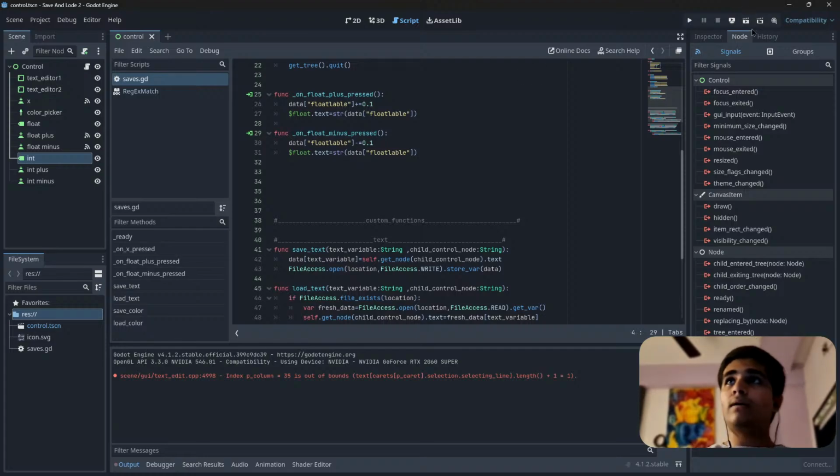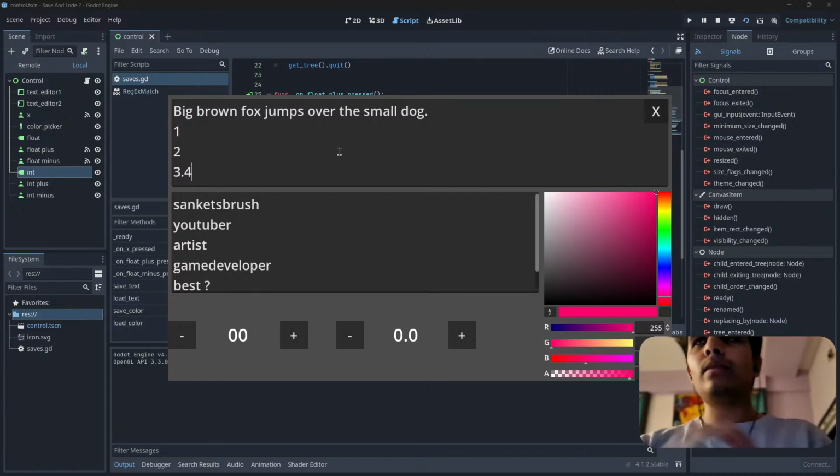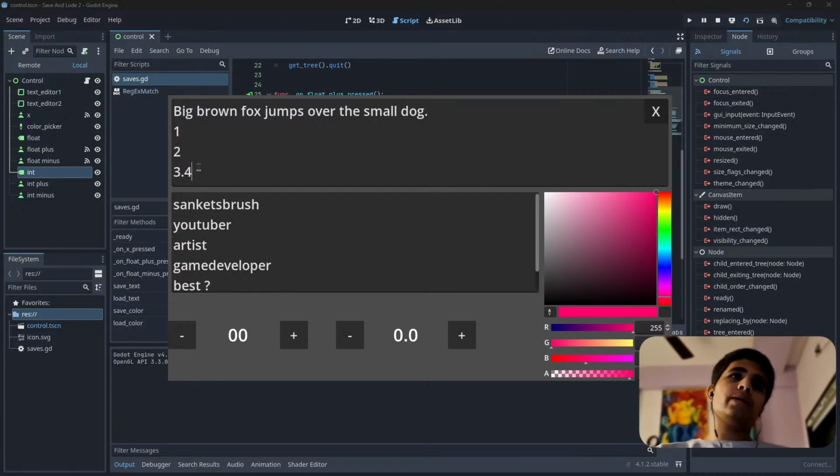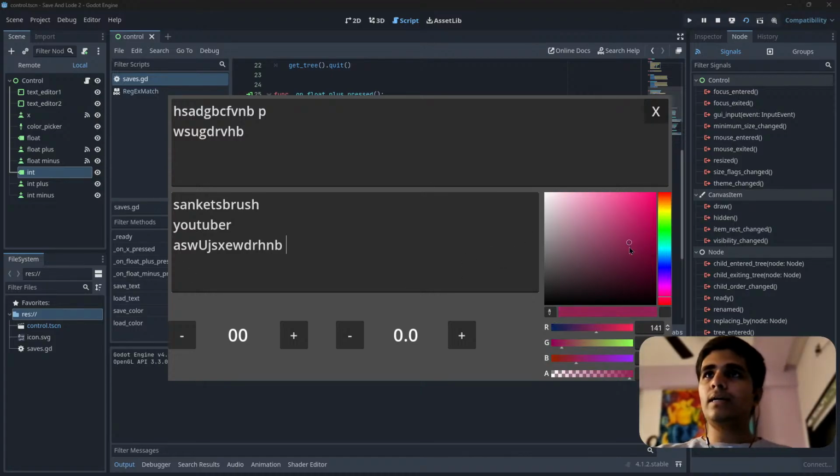Okay, for now, let me show you what I did. I managed to save the multiple values like this text, enter text. Again, this second text, if I change something right here, and I close, if I press this button, the changes will get saved in the directory.